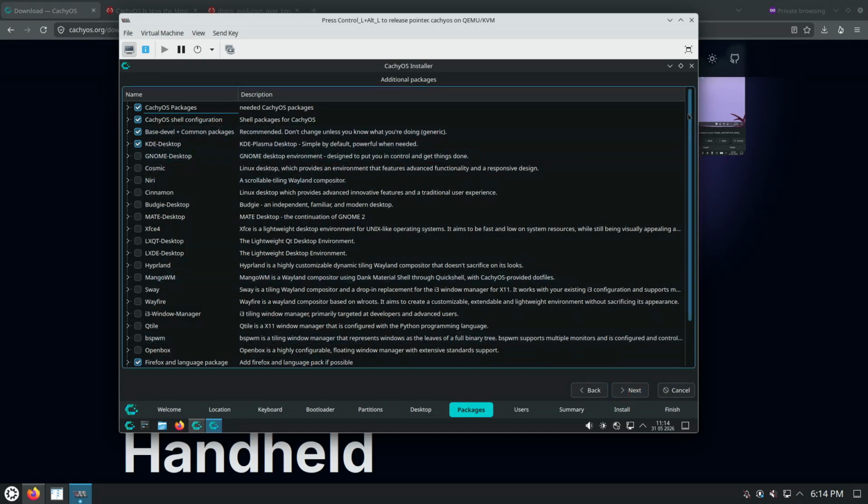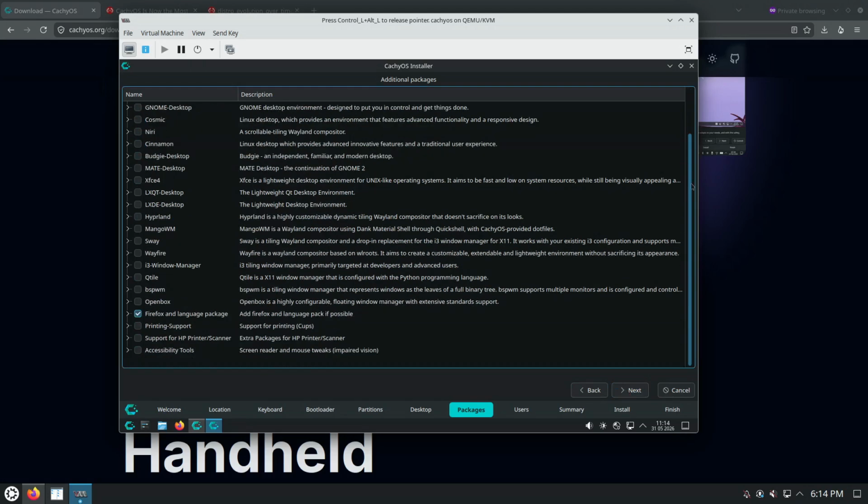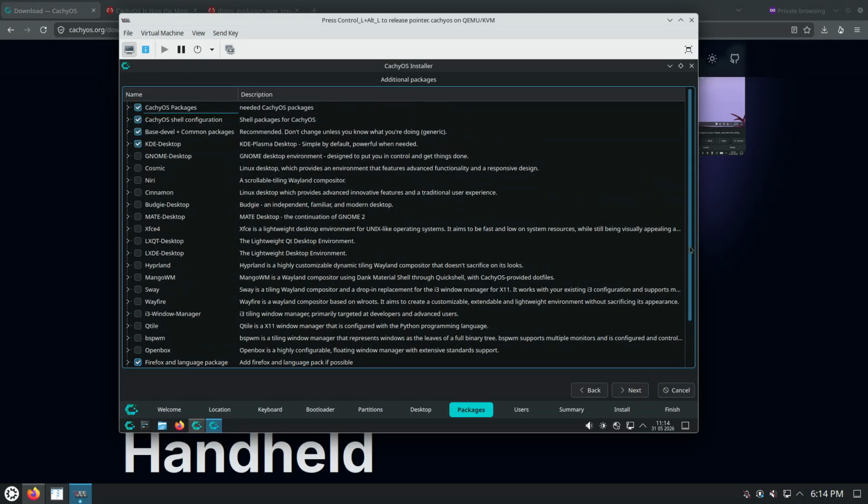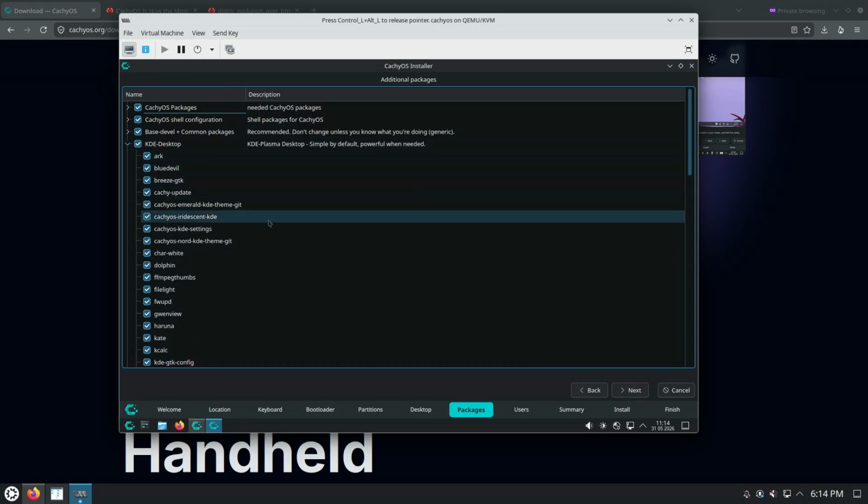Okay, so this is a package manager for the installer. The default web browser, Firefox, I like. No other graphical user interface, session, desktop, window manager, etc., except KDE desktop, which is KDE Plasma.